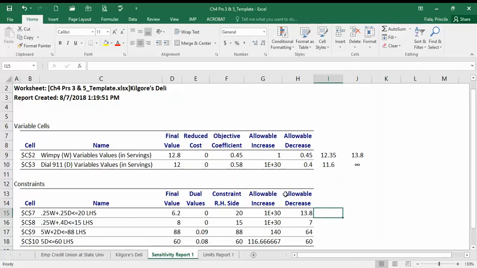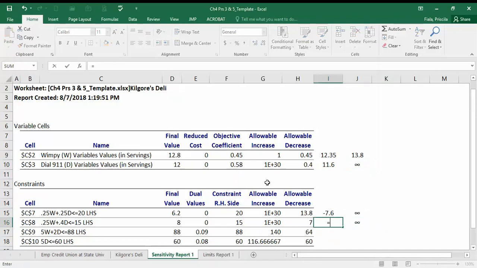For constraint number one, actually, one, two, three, four. Okay, yes, correct. Constraint number one, do you see how he put the cells, but I could have named them. You have a decrease, so 6.2 minus, actually, if we go all the way from minus 7.6 to infinite, you don't need to really make a calculation. Just go ahead and put it here. Same thing is going to be for the one down here. Do you see how it's infinite? So my increase is infinite.